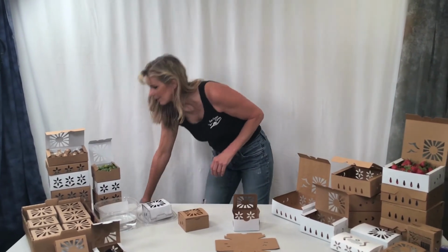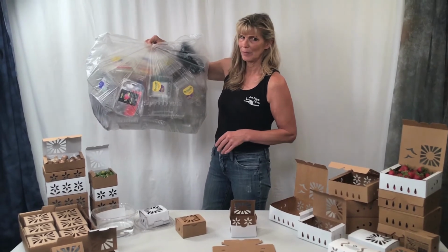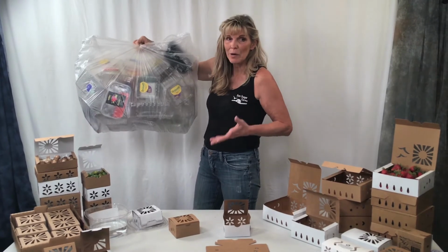Unlike plastic packaging that is pretty much 100% not recyclable because recycling centers don't have any buyers for this plastic and it ends up in landfills.